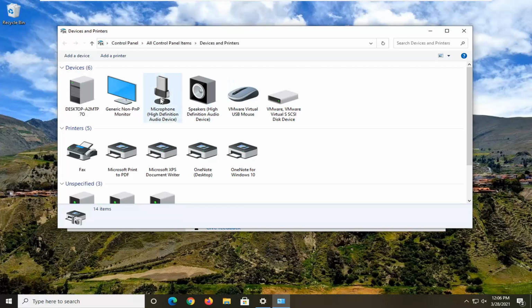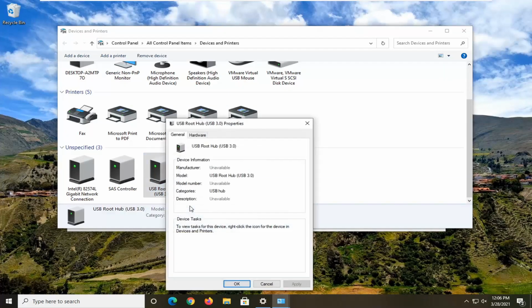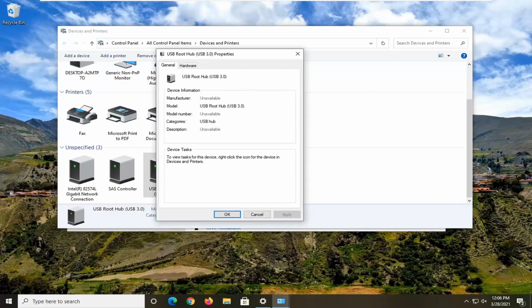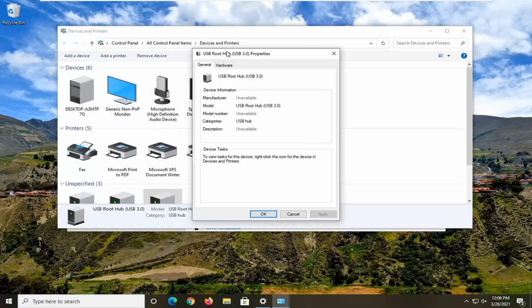I'm just going to give an example that's not the Galaxy Buds, but again, if you see it in here, you just want to go ahead and right click on it, and you would select properties. There'd be a services tab. Again, you look for something that says Galaxy Buds on here. Obviously, I'm just doing an example since I don't own any Galaxy Buds, but if you did, you'd see it somewhere in here. If you've hooked it up to your computer, there should be an item listing in here that says Galaxy Buds.